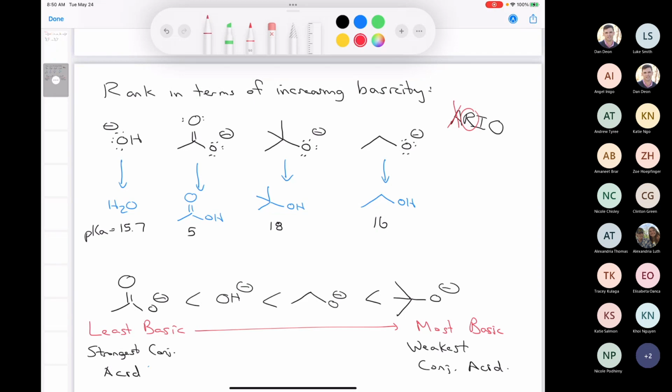And this is why you must memorize table 3.1. There would be no way for you to solve this using ARIO. Could not do it. You have to have those values in your noggin in order to solve this problem. Any questions about that one? And don't hesitate at any time to stop me and ask me a question.